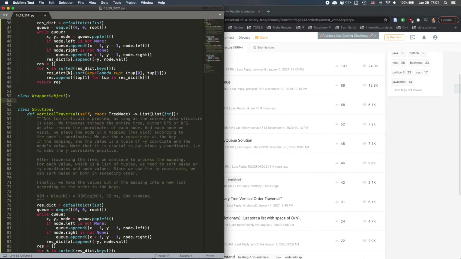So in this wrapper, hold on, is that how we write it? I don't need this. I actually forgot how to write the wrapper. Node. It's going to be a tree node.